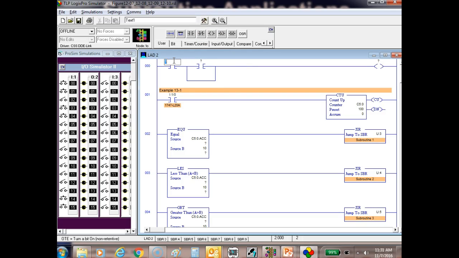So we'll call this input 14, and we'll call this input 15. And then we'll call this, we hadn't used any bit register.